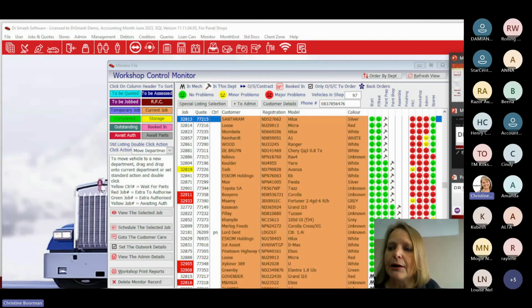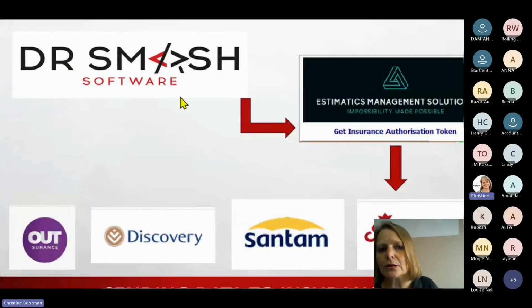When I say it's gone through to King Price, from your Dr. Smash, it goes to a program called EMS, where the only information it is sending is a claim number. It is sending the department that you have now moved it to, and then there is a note that says whether your spares have been bought, not bought, half bought, delivered. It's just a line that says what's happened with your parts.